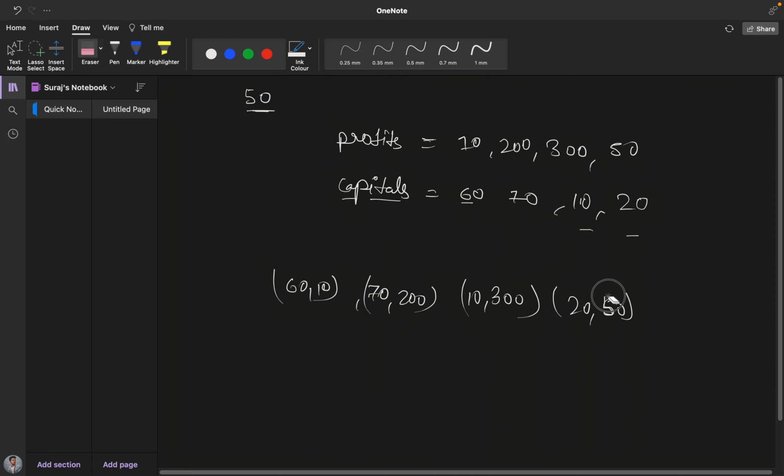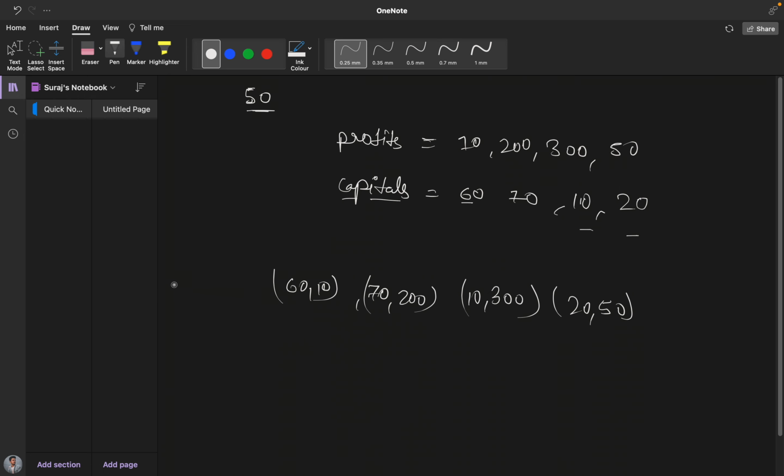Now I will sort this array. And why am I doing so? Because I can only pick the projects which have capital lesser than or equal to 50. Earlier I was iterating each time for each K, but now that I sort it, I can just iterate one time only. I will show you with the code, then it will be clearer, but let's see the algorithm for now. Let's sort this array.